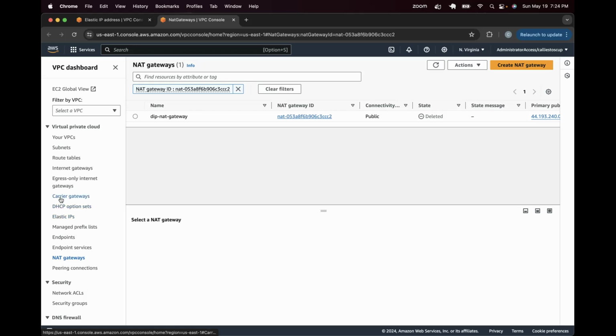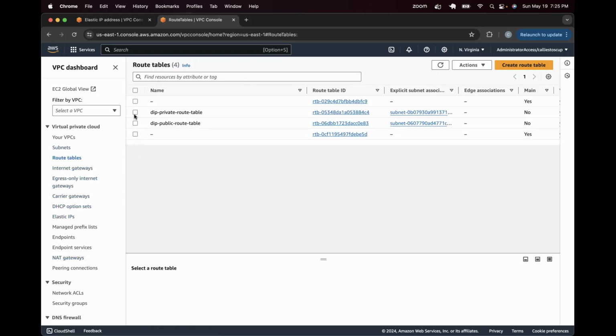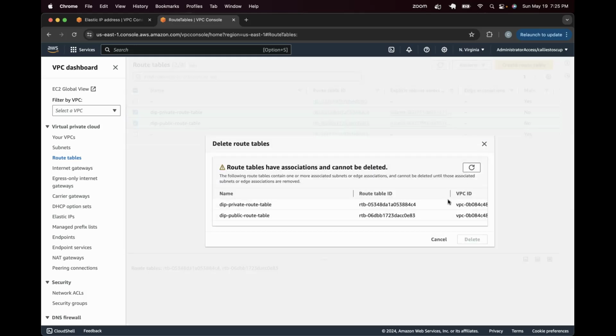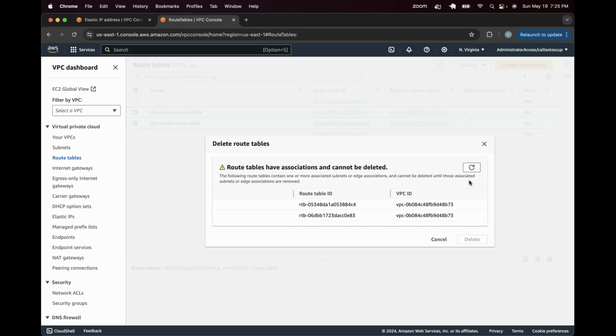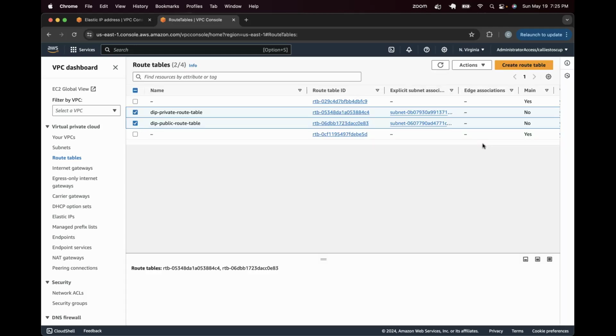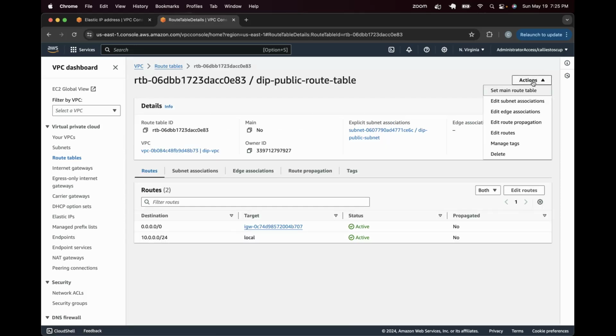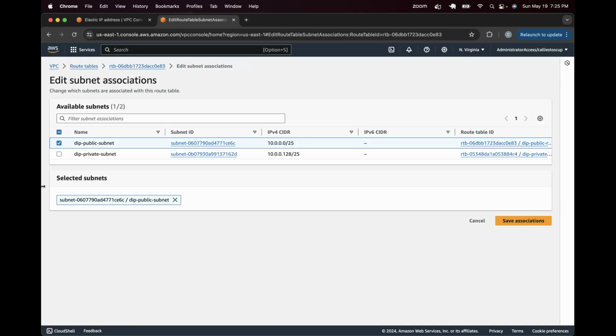All right, so let's go to our route tables and let's delete the public and private routes. And they have associations that cannot be deleted. So we'll have to delete our associations first. Action, edit subnet associations.